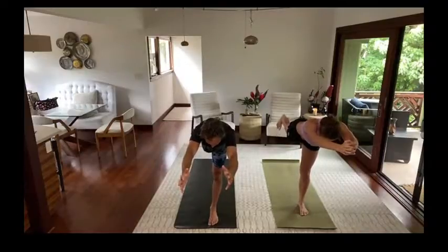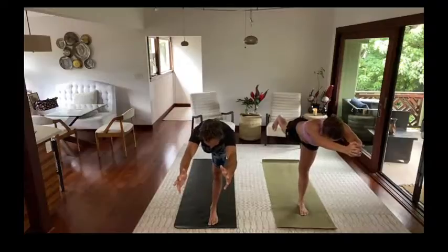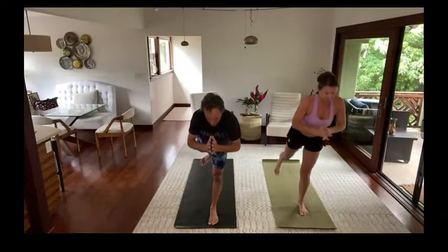Holding for 3, 2, 1, and then hands to heart level. Coming all the way through with that left foot. Eventually, the thigh comes parallel to the floor. For most of us, we're still working on that openness. Continue to lift. Smile and shake. Let's hold it for 3, 2, 1, and then we'll release back.